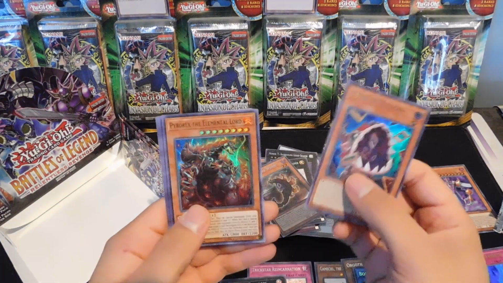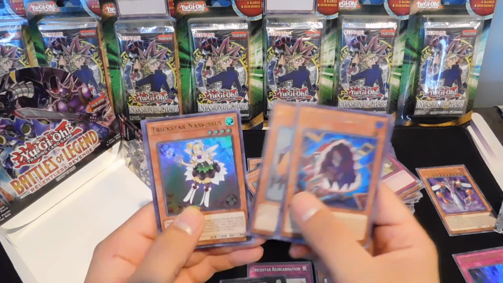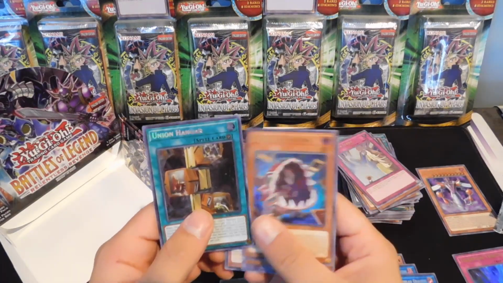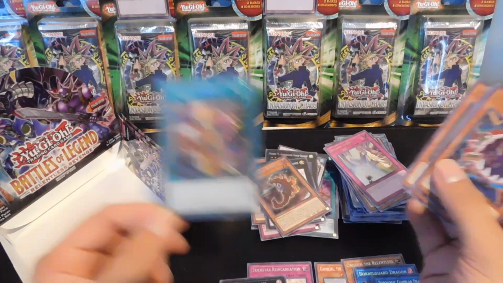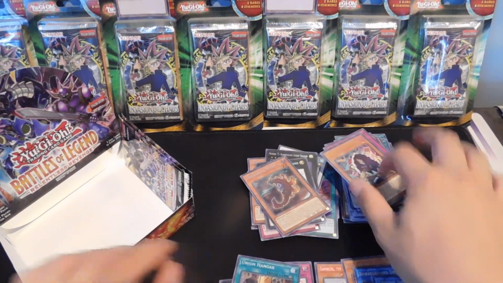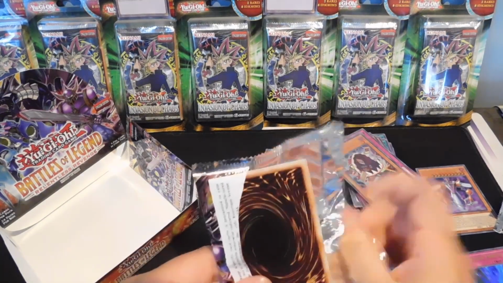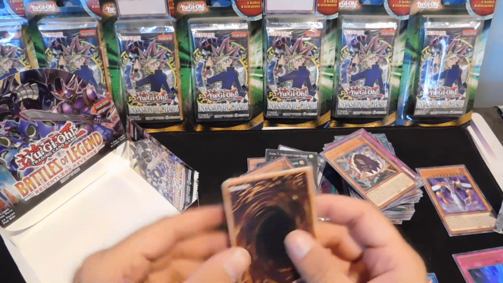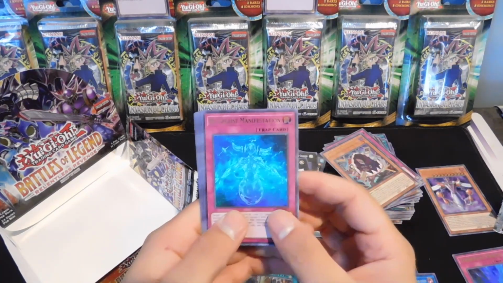Eater of Millions, Pyrorex the Elemental Lord, Pumpkin Carriage, Trickstar Narcissus, and a Union Hanger. Sweet. That's your second one, Smitty. How many you need? You place that or just one? Yeah, place that. So we need one more of those. Well, we only got two packs left. Yeah, I don't think you're going to get that.